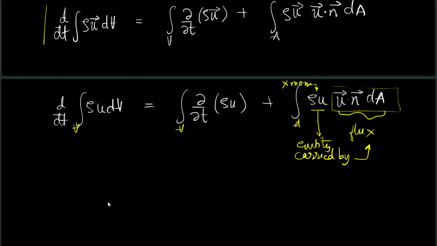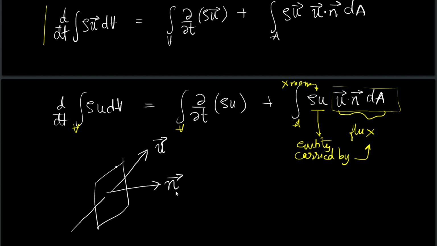All right. So if I were to draw an area like this, suppose the velocity goes something like this. This is the area vector. So the flux going through this surface is u·n, no doubt. And what are the momentum components of this flux? It will be u·i. This is the x momentum.